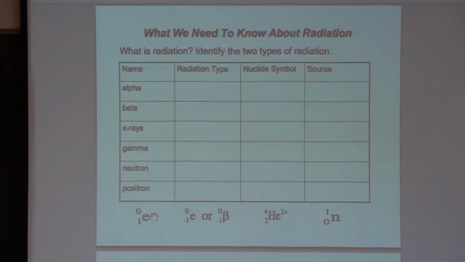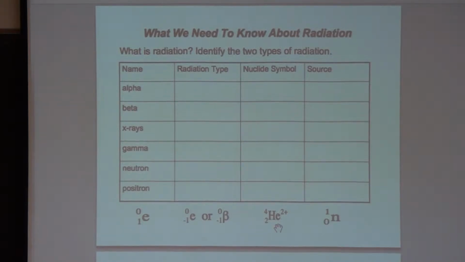Note that you have the symbol here, E or He or n, and there is a superscript and a subscript. The superscript is the mass number. The subscript is the atomic number. So we take a look at this one. Helium, 2+ is the charge. The 4 represents the mass number. So we look at the periodic table. Note that helium can have a mass number of 4 for one of its isotopes. Helium also has an atomic number of 2.